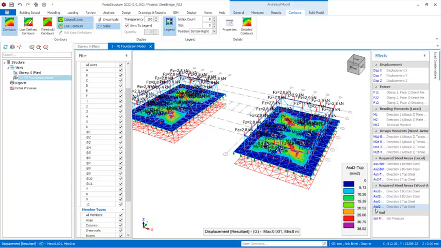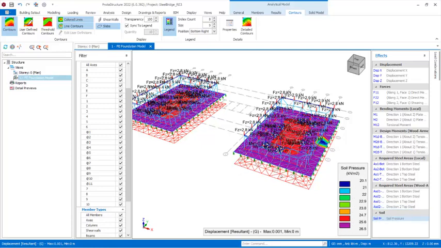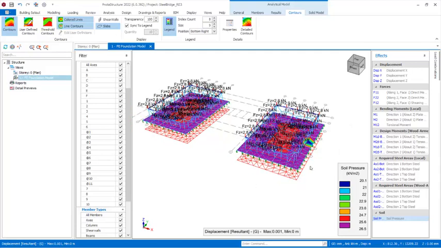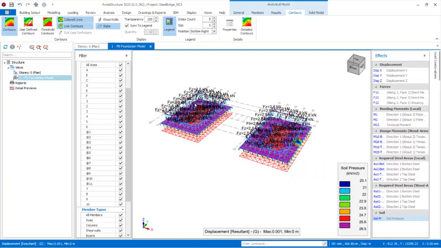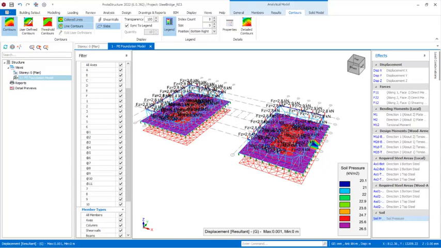We are not experiencing any punching. After that, we also check the soil pressure. Soil pressure simply means if the soil is weak at any point, it will show us, right? But everything is quite all right with what we are doing. So what we have to do is navigate back to the physical model, since we are done with the analytical effect of the finite element method successfully.